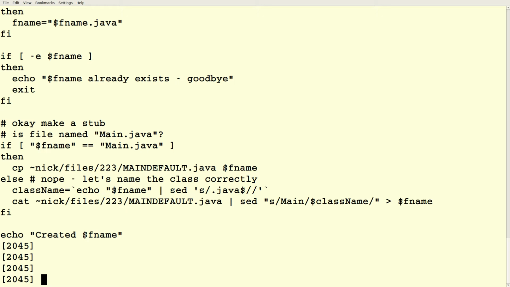So this is why we live in Linux, right, and Unix, because we can do stuff like this. This was something I did while I was having breakfast yesterday and was getting ready to type class main again for the millionth time, and I was like, no, I'm done with that. So it takes a few minutes to put together, you dust off your bash programming skills, and there's tons of stuff you can do like this. And it makes your life a little more efficient, a little more pleasant, it's fun, right?